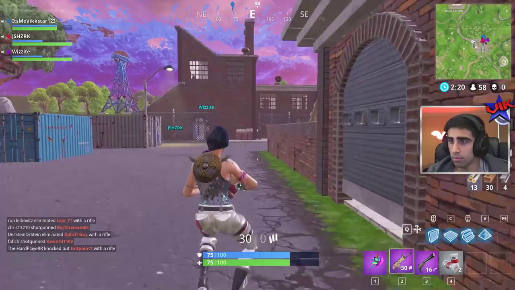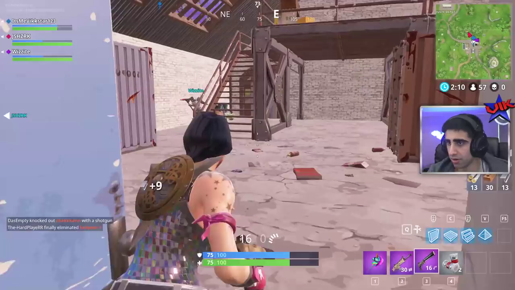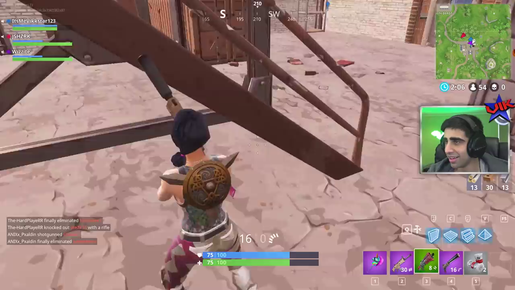I always use the tactical shotgun. Do you have a double shotgun, Vic, or not? Green tac right here, mate. I don't have enough brain cells for that. You're actually very, very intelligent, mate.